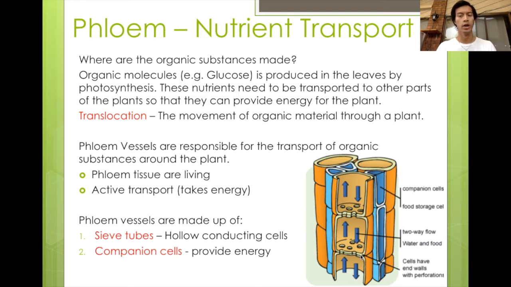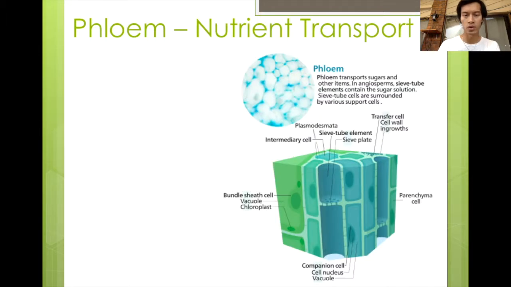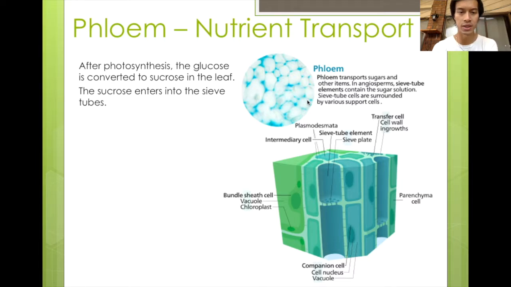Now, obviously, the water is not the same water that is used for transpiration. It's the water that's mainly used for moving the food or the nutrients along there. Okay, although mind you, they are very close to xylem tubes as well. Okay, here's a diagram of what it looks like. Same thing there, very similar in terms of their structure. Now, after photosynthesis occurs in the leaf of the plant, the glucose alone is not what the leaf transports around the plant, right? It gets converted into a material called sucrose. Sucrose is like glucose, but slightly altered, and then it enters into the sieve tubes.